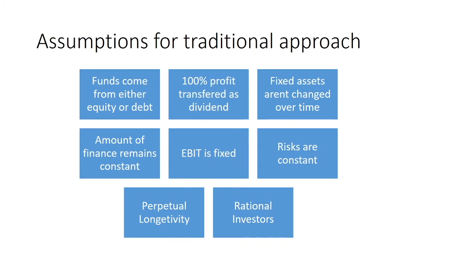Assumptions for the traditional approach: basically, funds come from either equity or debt. 100% of profit is transferred as dividend to the shareholders. Fixed assets aren't changed over time; the fixed assets remain the same. The amount of finance remains constant. Earnings before interest and taxes is fixed. Risks are constant, there is perpetual longevity, and investors are always rational.